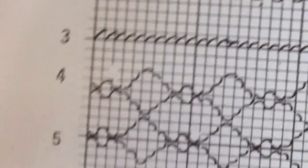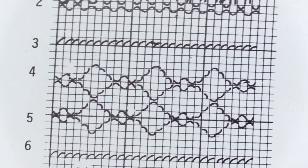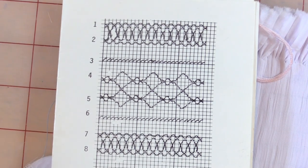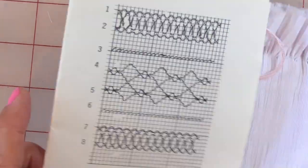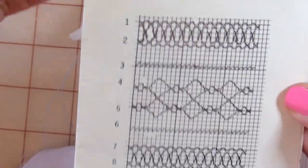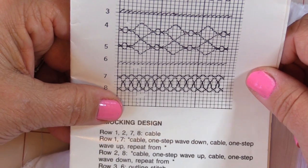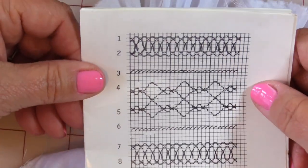I've just decided this day will go down in my history book as being one of the weirdest days I've ever had. I'm not lying. I have so much weird stuff. I could not make up my mind about what pleating design or plate to use. And I just decided I'm going to do my own.